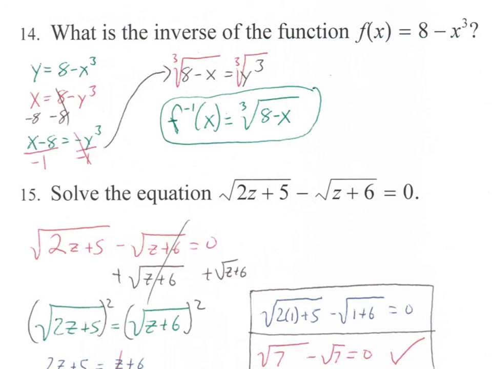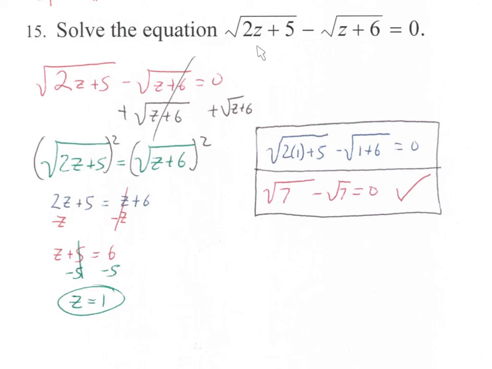Okay, so next I want to get rid of that cubed. To get rid of a cube, you cube root both sides. And when you cube root both sides, you get y. I replace y with f negative 1. And there's my cube root answer. Now, why don't I put a plus or minus on a cube root? Because cube roots don't need a plus or minus, because they don't have imaginaries. Square roots do. So if I were square rooting both sides, I'd need a plus or minus in front. Just be aware of that.